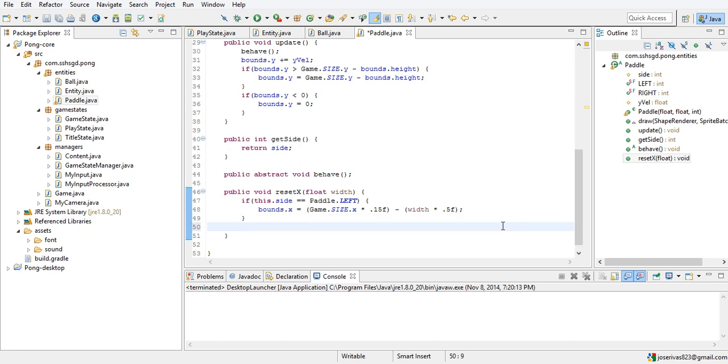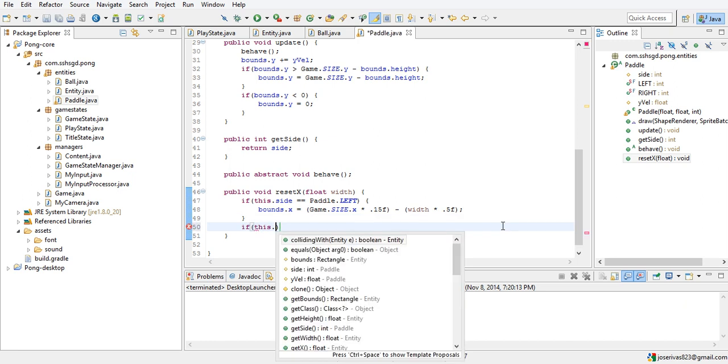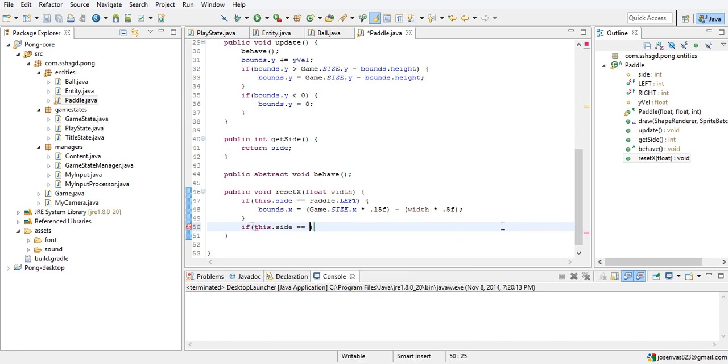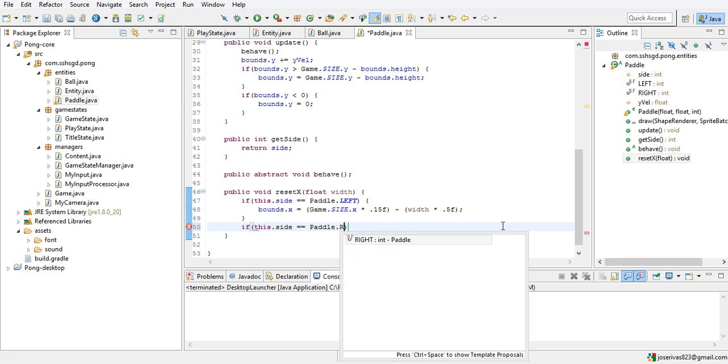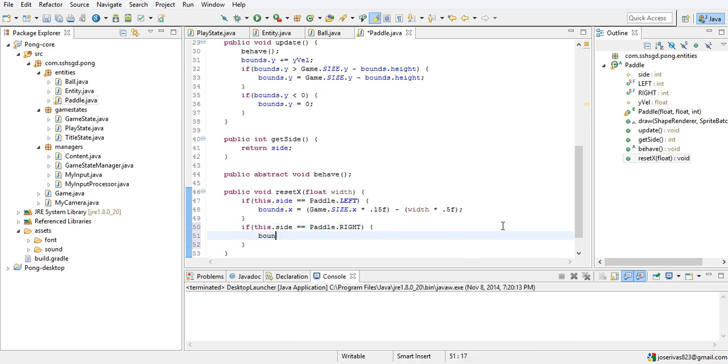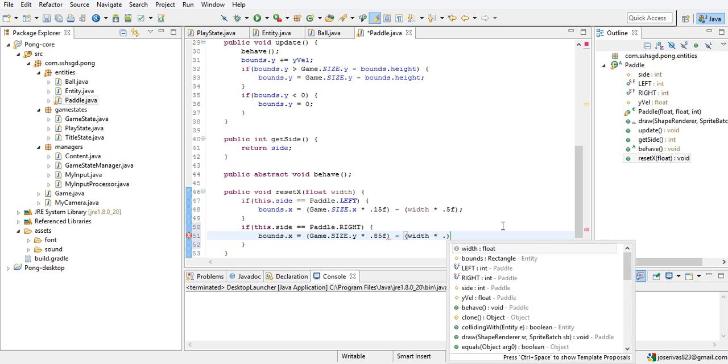And then if this.side is equal to Paddle.right, bounds.x is equal to game.size.x times, it's going to be now on the other side of the screen, so 85 minus width times 0.5f.